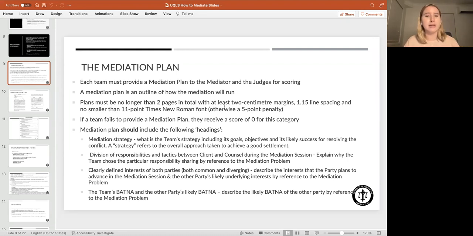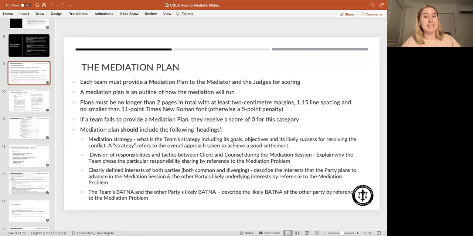A strategy is your overall approach to settle the dispute, whereas a tactic might be one kind of thing that you'll do, like, the client will go hard with questioning and the lawyer will hone the client back. That might be a tactic. The strategy is a little bit more holistic. And I'm going to show you an example of a mediation plan, so you might get what I mean, rather than this all being in the abstract.